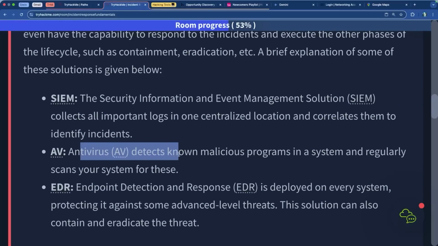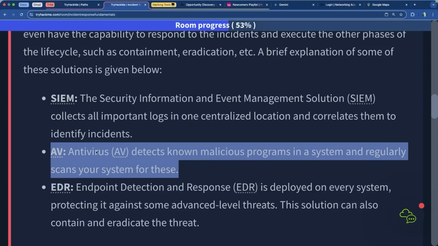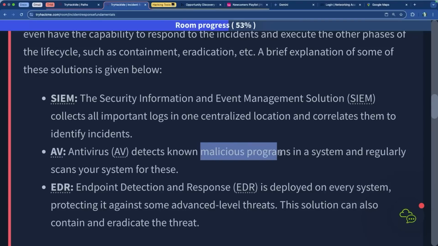Then we have the antivirus that detects malicious programs, and usually it goes based on the signature of those programs or the source code of those programs, and it says, hey, this looks fishy based on the database that I have access to, and I think this is a malicious program in our system and it needs to be wiped, or I'm preventing it from launching, and then it sends a report.